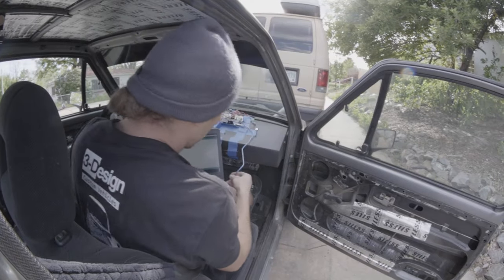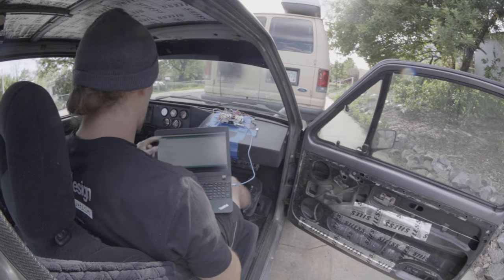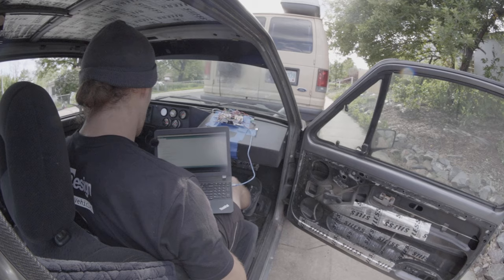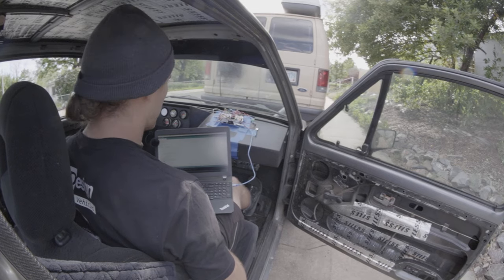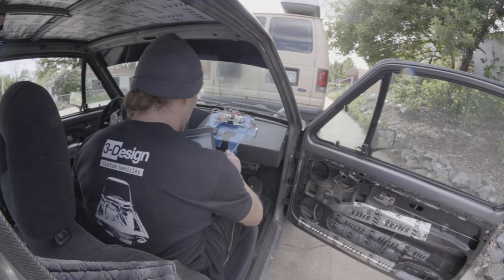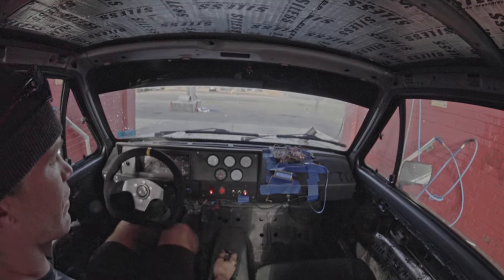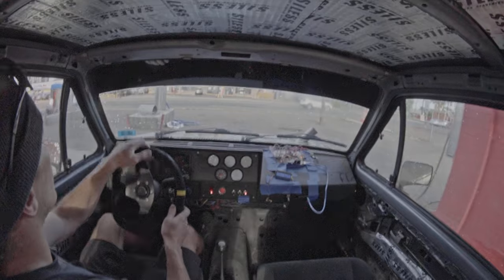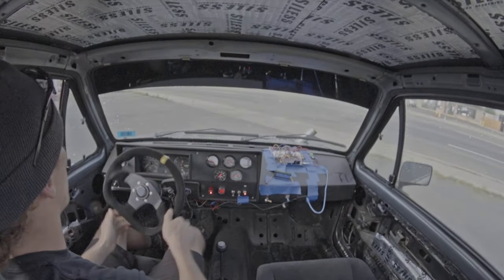All I got to do to reprogram my Arduino is plug it in, have my program ready, and hit upload. It's done uploading — that was it. Unplug it and plug it back into the car so it'll run properly when the car is on. We're doing something a little different: I've got the microphone in the car with me so I can give a little commentary — less on how I'm driving, more on how the car is driving.